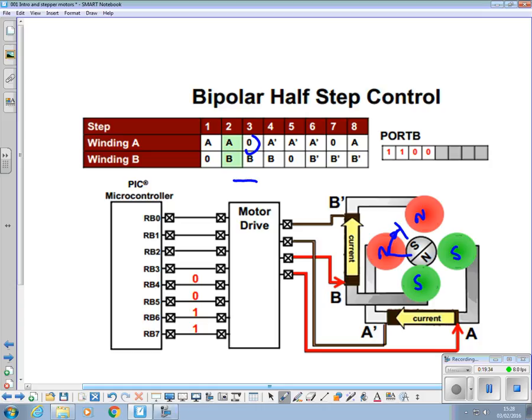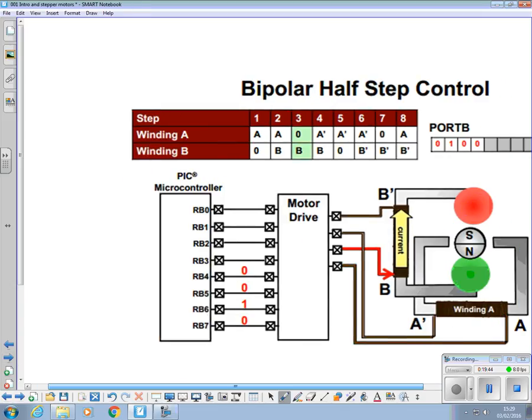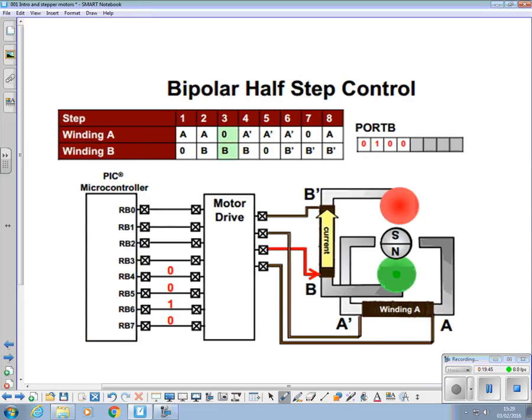So these 2 poles there and that one are going to stay, but these 2 are going to disappear. Rotor's gone from there to there. Another half step clockwise.